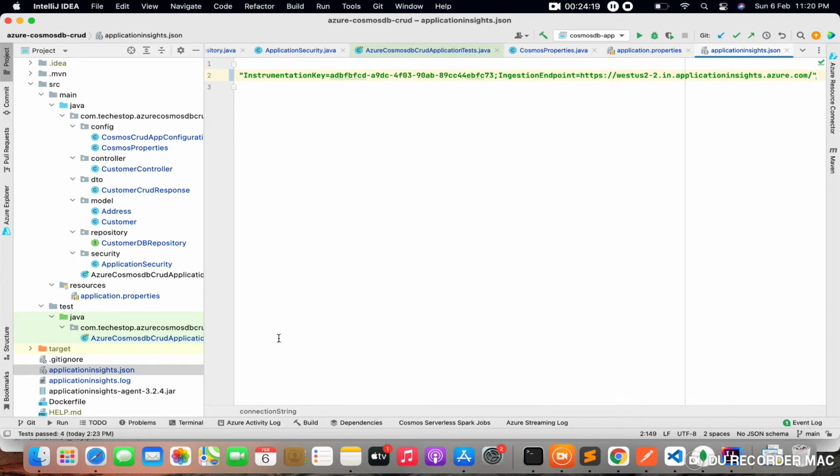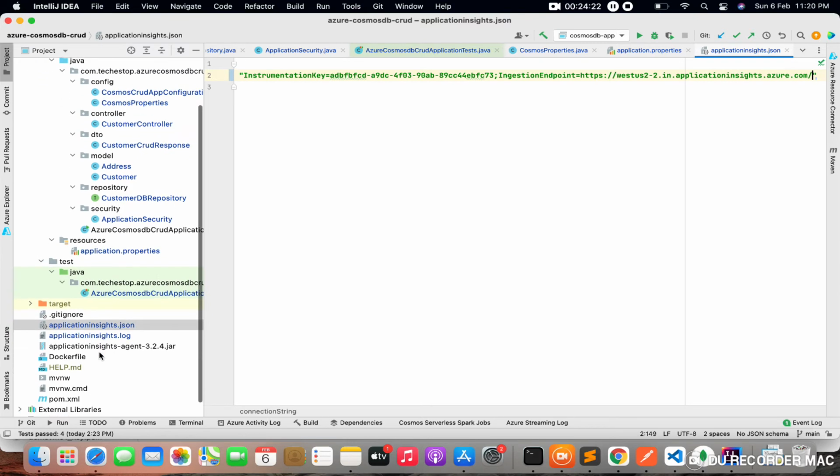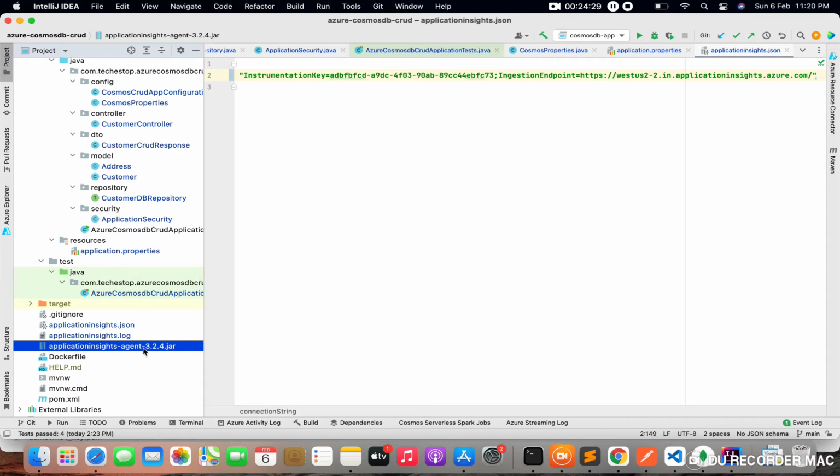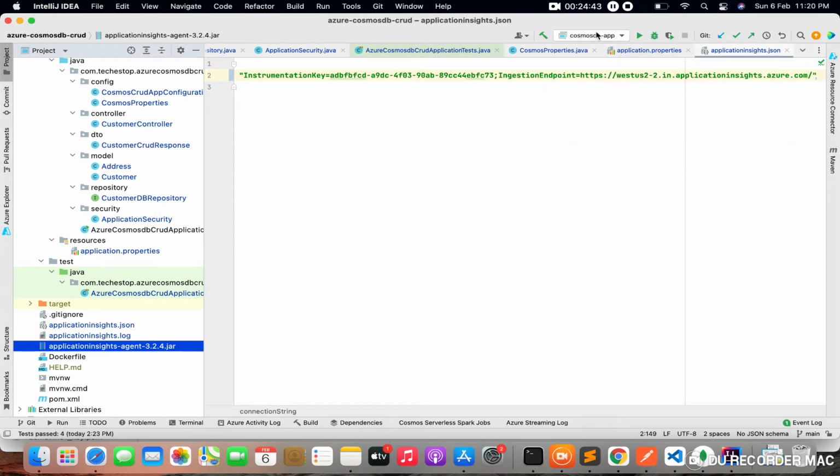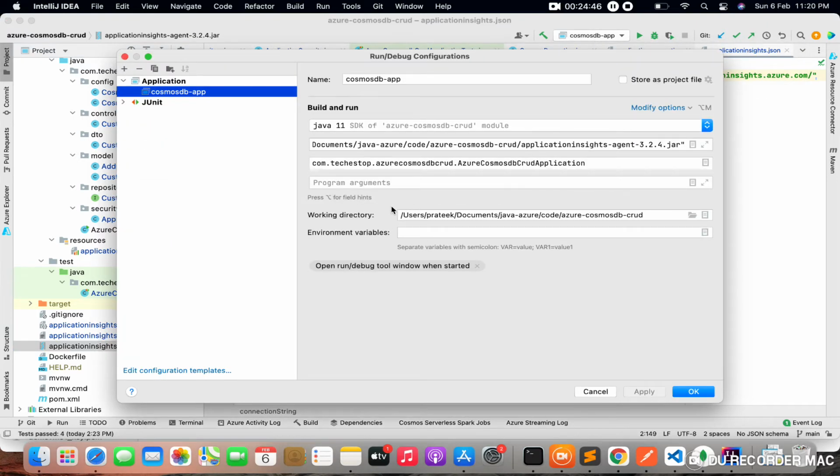Okay, and one more thing, the Application Insights agent jar is what I've downloaded, and I'll give you the link as well from where you can download this jar file. And in order to configure the application, I have to mention the arguments as well. I'll just show you. If you see here, I mentioned the Java agent as an argument to the runtime, so that it can identify from where to fetch the agent jar file.